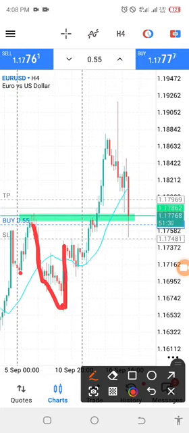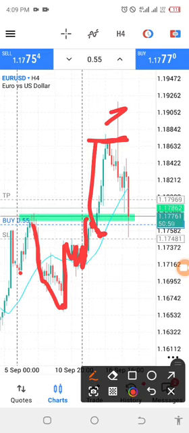At this point here, buyers and sellers were at similar strengths. There was indecision in the market. Neither could buyers drag the market up nor sellers drag it down. But after a lot of tussle between buyers and sellers, buyers pushed the market back up to this zone. This zone still resisted buyers from pushing price up. Sellers took over briefly and then lost strength. Buyers took over and broke the zone to this point here. Understand? That's how to understand what happened in the market.